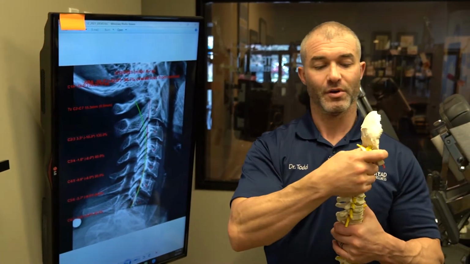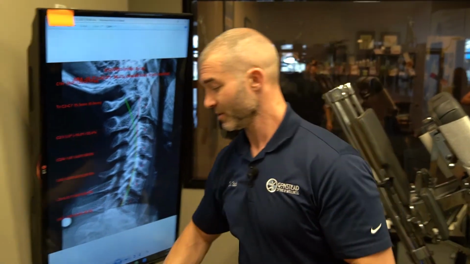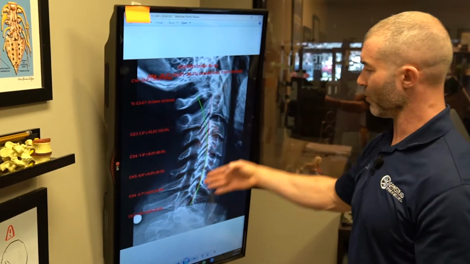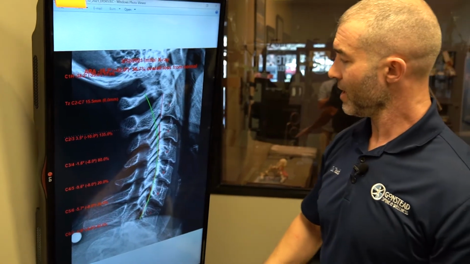That's what I'm getting to, but I wanted to lay down some of the foundation of what is the curve? Why does it matter to begin with? Do you know what your curve looks like? Should you? How do you find out? So with that said, this is what it looks like in the side view. Should have a forward curve. Again, this is the front, this is the back. So like teeth are over here.